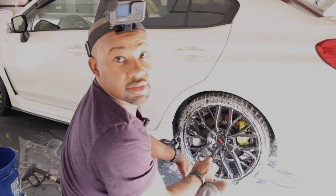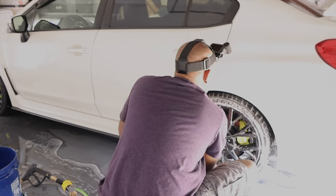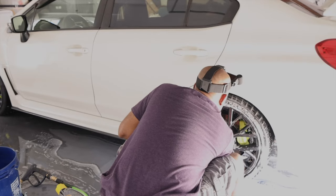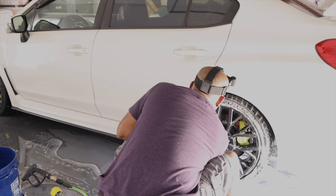You know what I didn't check? Oh, wait, battery's dying. Alright. Hang in there, little battery.